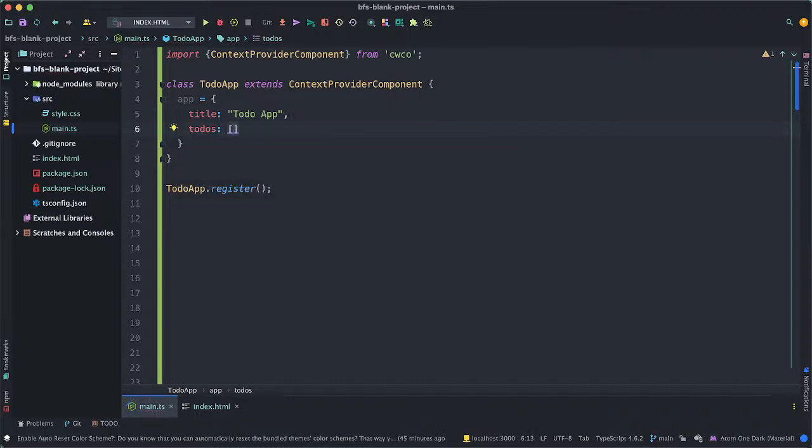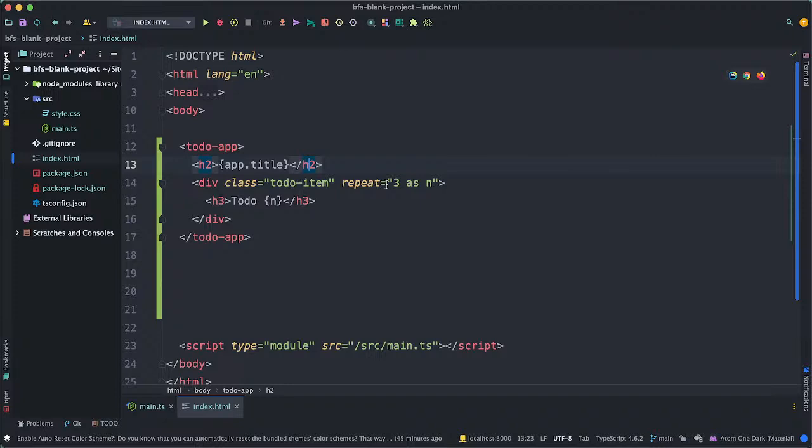It's gonna be an empty array. I can come back here, and instead of this, I'm gonna say repeat for the app to-dos as to-do. And I'm gonna put to-do title here.